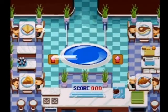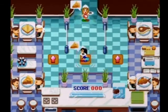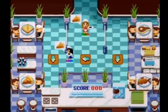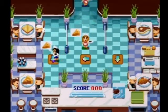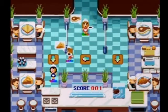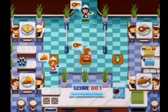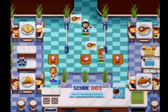Next up, we have Cafeteria. The idea here is that waitresses will walk down with food, and you have to use the arrows to guide the waitresses to the tables with the food. So this waitress is carrying a pie, so you use the arrows to guide the waitress to the table with the pie. Not sure why you want to give a table with pie more pie, but there you go. Fairly standard, fairly straightforward game, not much to it. That's really all I have to say about that, to be honest with you.